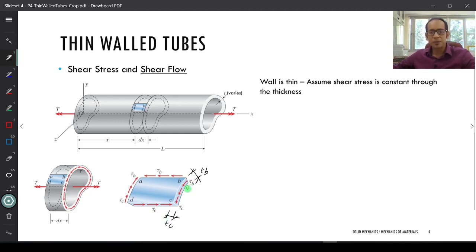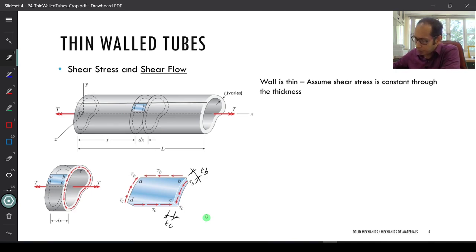And in between I will have the transition, because remember this tau B that you see over here is the same across the line. So if I draw one line over here, all across this line I'm going to have tau B. Similarly, all across this bottom line, I am going to have tau C. So in between you must have the transition from tau B to tau C. So it's tau B over here, and exactly at that interface you will have tau B as well.